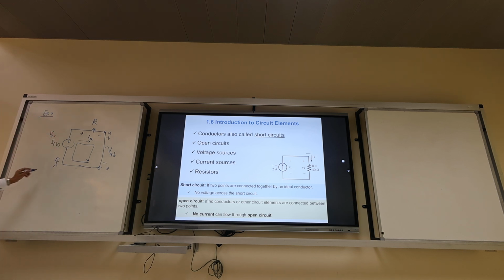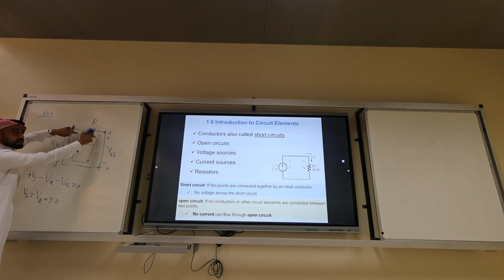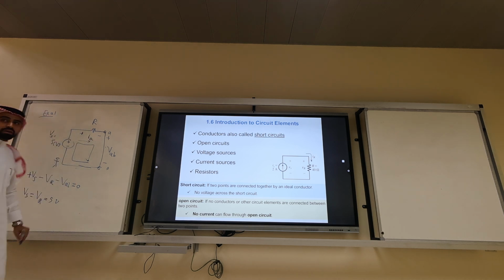What's the voltage rise? Okay, let's start from here. What will happen? Plus VS. Yes? Then minus VR. And then minus VAB. We know it's 0, but let's put it in the KVL, because 0 will not hurt your KVL. Equal to 0. So VS equal to VR, which equals to 5 volts. So the voltage drop across this resistor is what? 5 volt. Let's call this example 0.1.